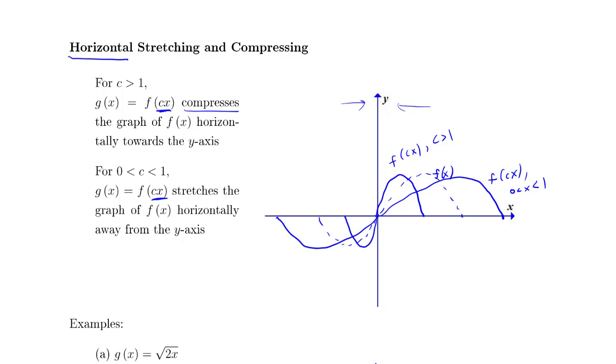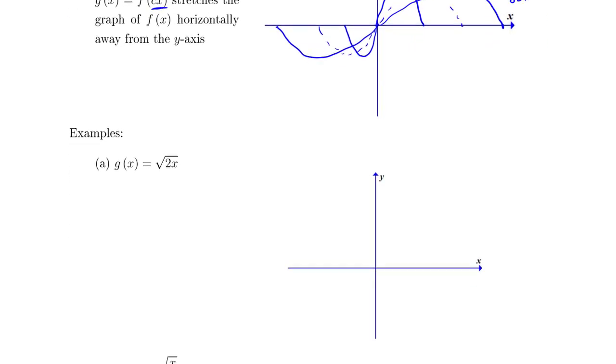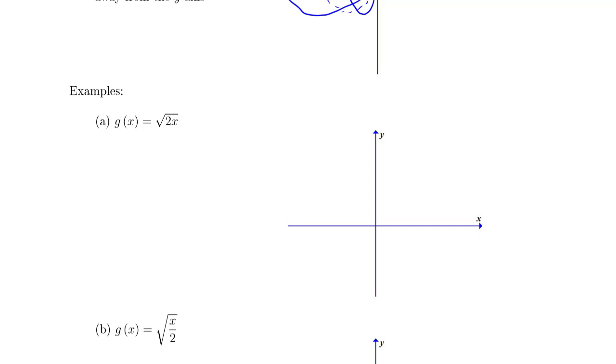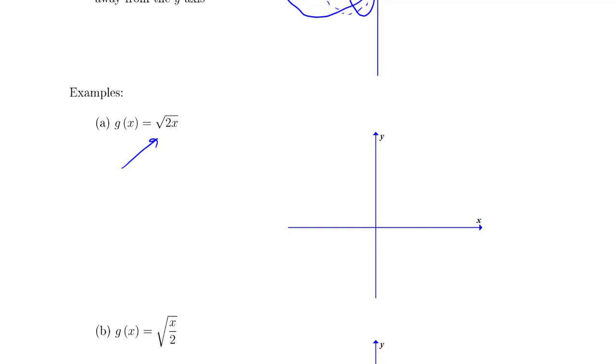All right, again, it's going to be nice to be able to use some points to tell us what's actually happening, even though we may know, but to actually help us see what's happening. All right, let's take the square root of 2x. The basic function it's coming from is the square root of x, so we need that.